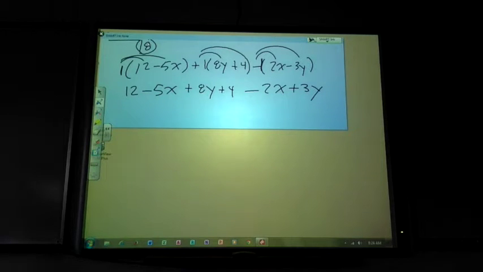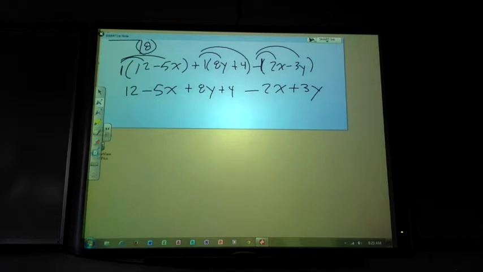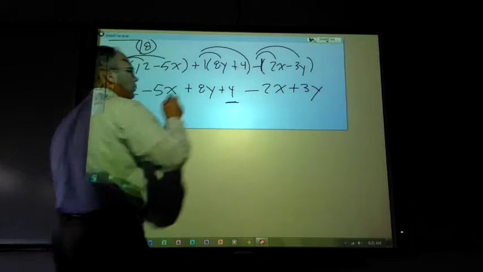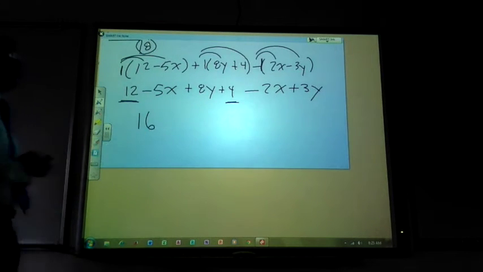Now, like terms, when we're combining them together, have to have the same letter. The letters have to have the same exponents associated with it. Or they have to be a constant, and a constant does not have a letter with it. So, in my opinion, it's not really imperative to have it in descending order or alphabetical order. Some teachers might prefer that, but I'd say just start with what you know. You can say, okay, I have a 12 here and a 4 here, so if I combine those together, that's pretty easy. It should give me 16. There was no other constants.